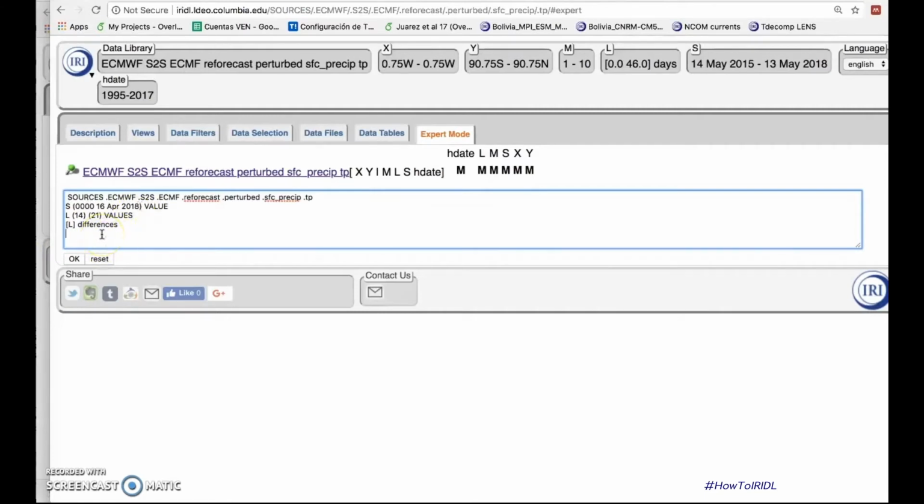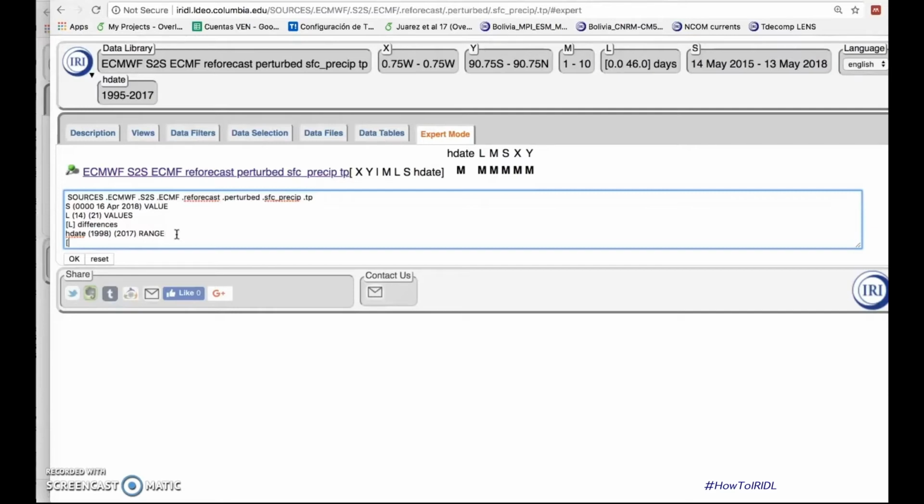So basically what we need to do here is to indicate H date, which is my date for those reforecasts. We need to say that I want to start in 1998 to last year 2017, and that's my range. So I have 20 years here. Those are the years that I'm going to use for my calculation of the anomalies.